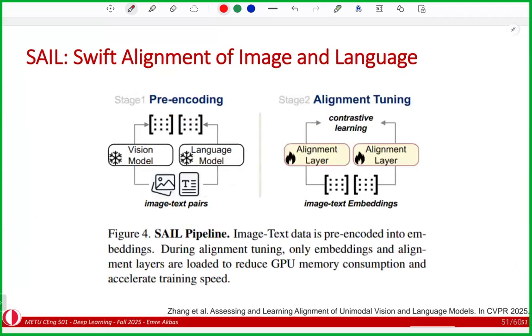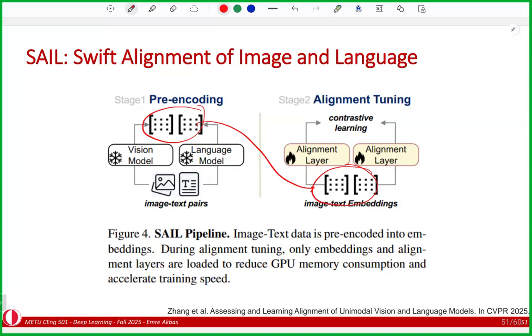They take a vision model and a language model, and they use them as frozen. They first extract the embeddings of images and text using an image text dataset like LAION. They actually use CC3M. Then they take these embeddings, pass them through the alignment layer, and use contrastive learning.